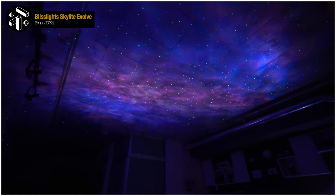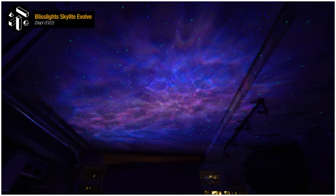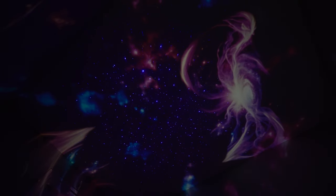Moving on to the LED RGBW lamp projector — this can output and project some colored light, cycling through different effects, which alone is definitely cool. I think Govee's intent was to use this mode to pair together with the laser stars as a different option if you don't want to use the disc-based projection. However, for me, it's a bit of a missed opportunity. If Govee instead chose to integrate a new take on an LED nebula pattern — like we see with the ever-popular BlissLights projector, where the LED mimics a galaxy — then I think we'd have the best of both worlds with the laser LED projector, instead of Govee relying on the discs for their abstract nebula effect.